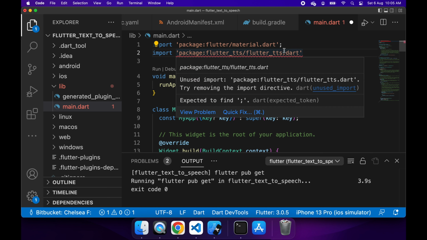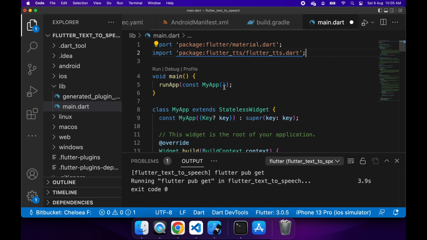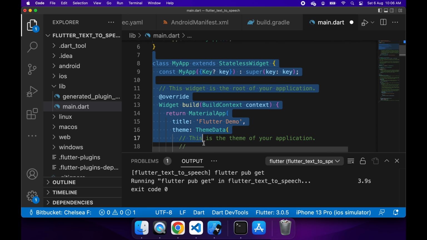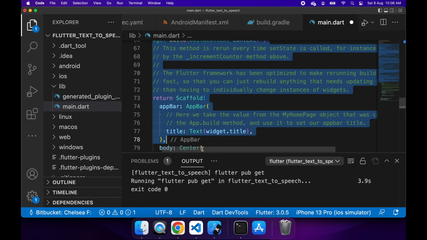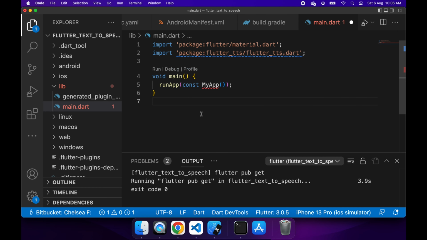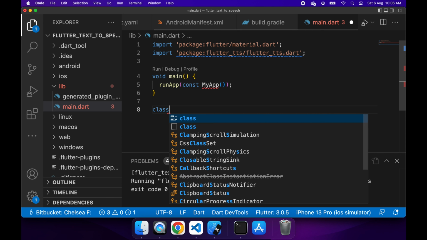So if you're not interested in following along with me actually creating the UI and you just sort of want to see towards the end how I am actually going and calling the text-to-speech functionality, then you can skip ahead in the chapters. I'll put them in the description below.